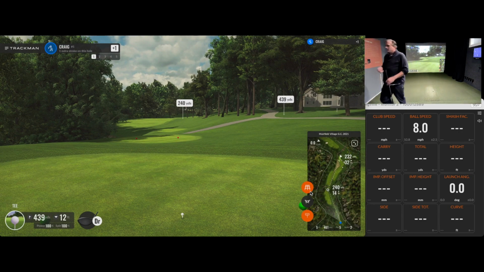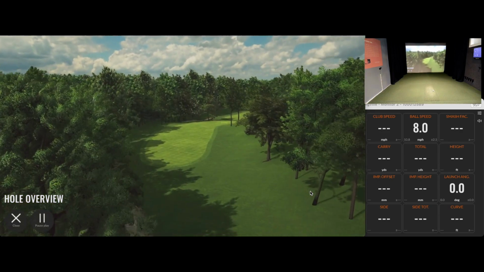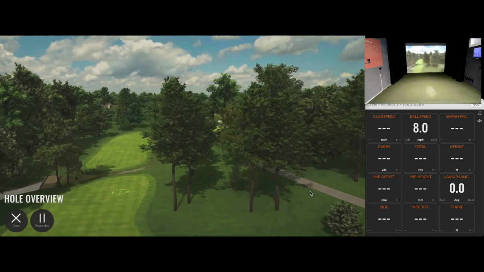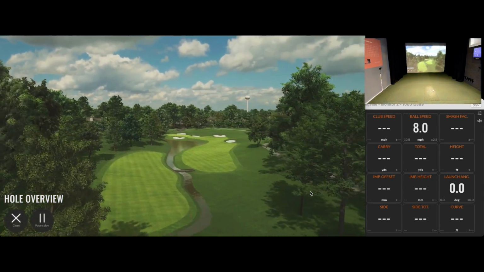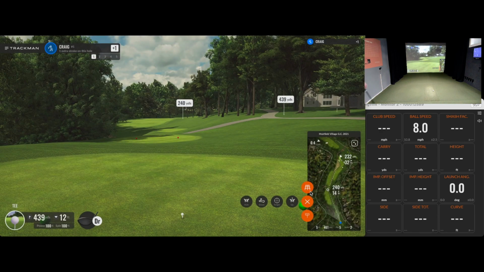If you want, we can see what it looks like. So I kind of fly up here, like a little flyover. So see, there's that creek that runs right through the fairway. And then he has kind of a split fairway, so 240 will be just about right.